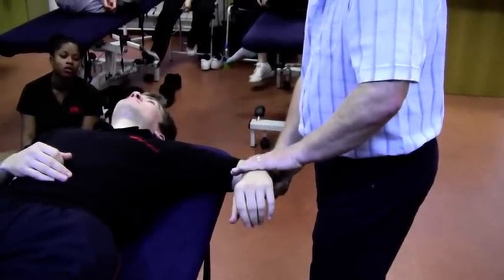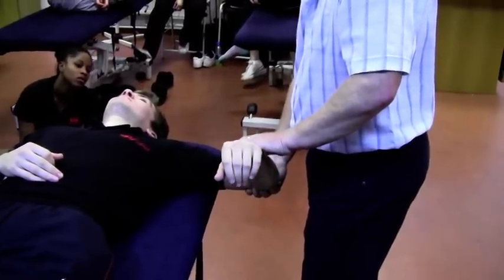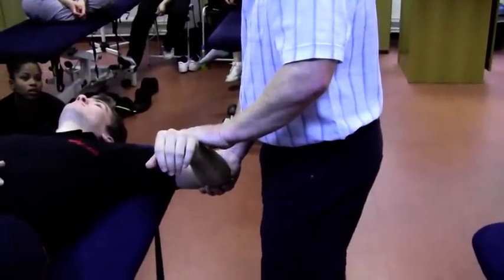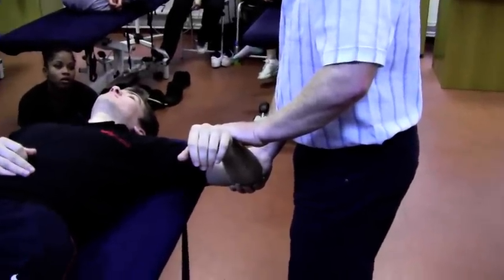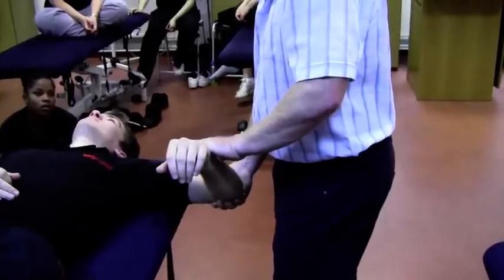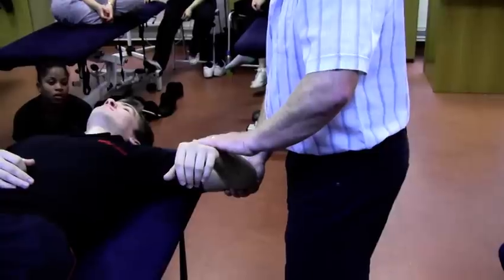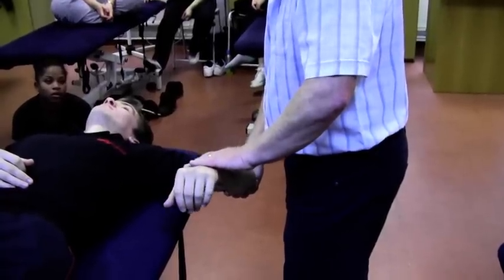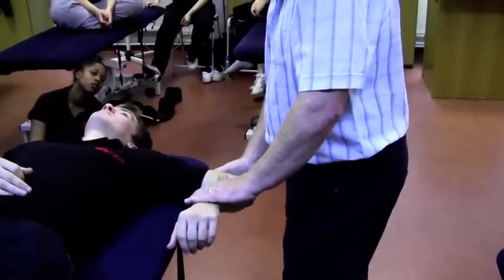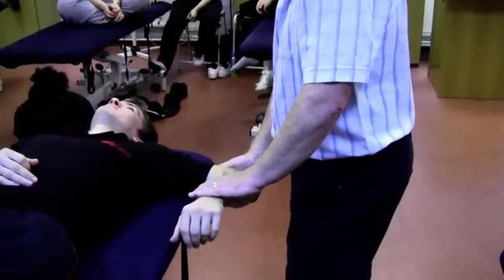So we've had at least 12 seconds. If you can just contract by pushing your arm against my hand — gently, gently. Four, five, six, seven. And hold it there. Then we count down through the remaining seven seconds to get our 12 in total again. Relax, deep breath in. And as he breathes out, we gently rotate that arm. Look at that — we're getting a good 15 degrees or so of additional range there.